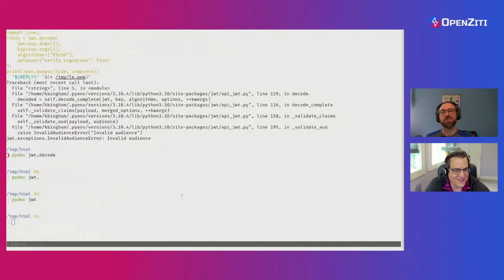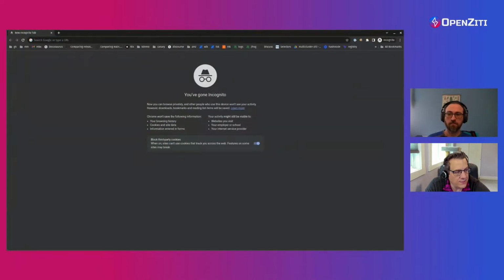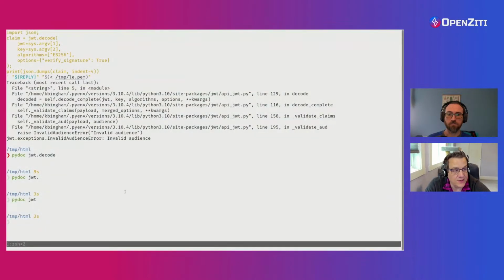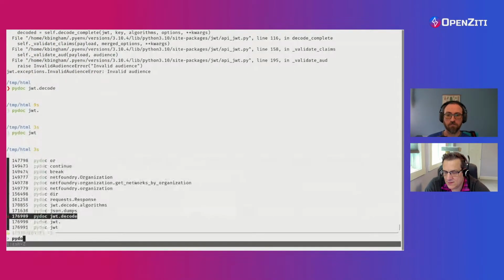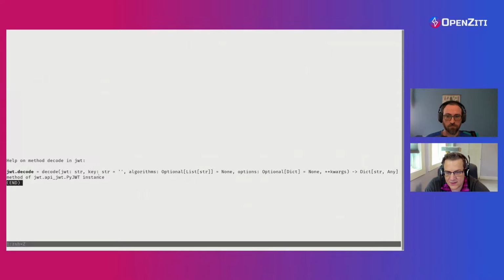In Python, how do I suppress the JWT verification from verifying the audience? Let's see what happens. Verify aud equals false. It's in decode options, if that's actually correct. Can you look for decode underscore options in PyDoc? I don't see it in there. Options right there, optional dict. So it's verify aud is false.